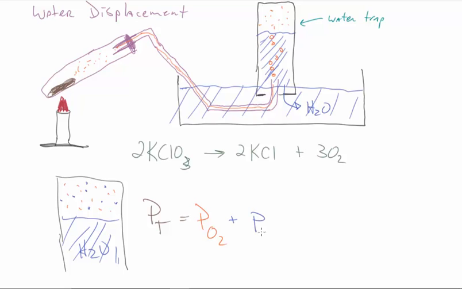So we need to understand that the total pressure is equal to the pressure of oxygen plus the pressure of H2O, right? And the way that we refer to this is that the pressure of H2O is the vapor pressure of water, and it is a known value. That one will always be given to you. These are table values. We know what the vapor pressure of water is at every given temperature. And so we run our reaction conditions, and all we need to know is what temperature the reaction is at, and we can look up what the vapor pressure of water is for that particular temperature.